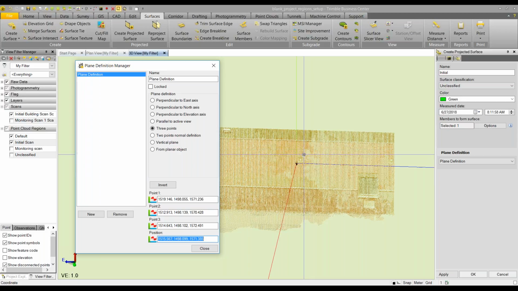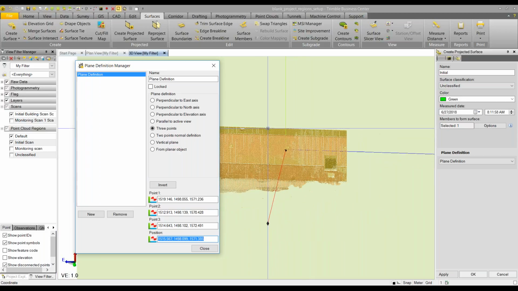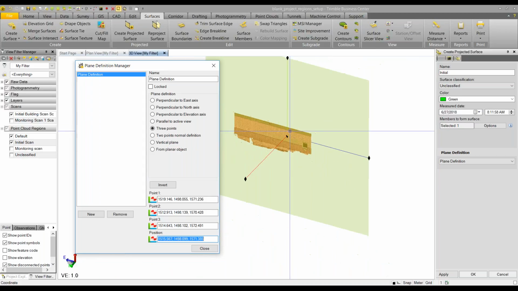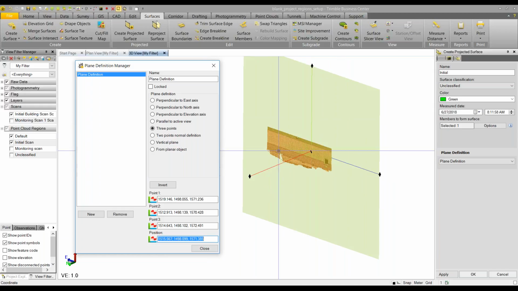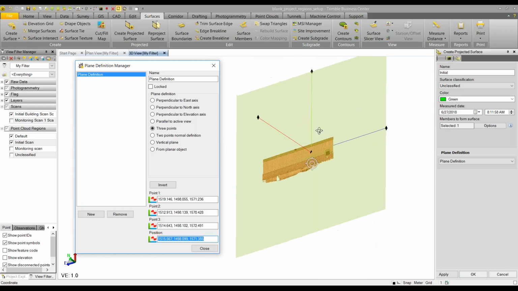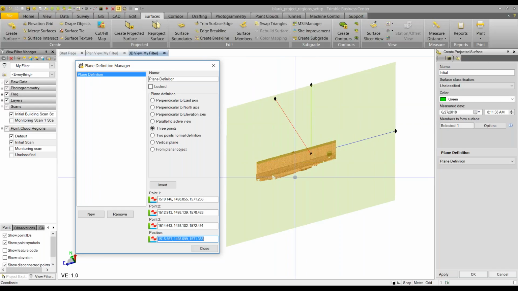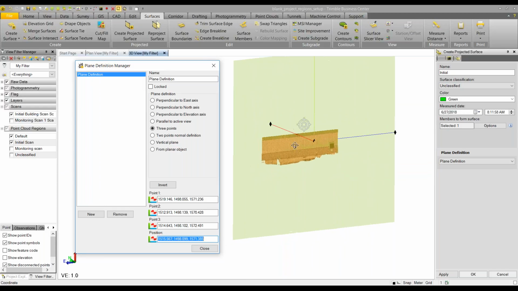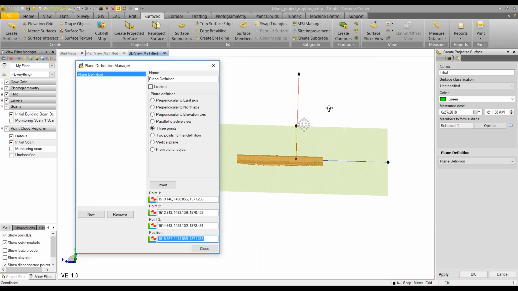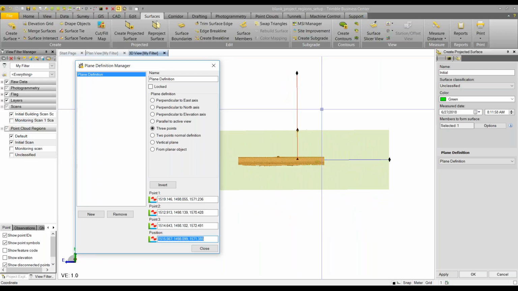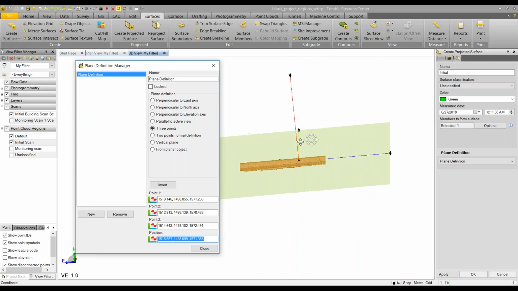And notice how when David's clicking on the point cloud, it's an X, Y, and Z value that gets populated in the point dialog. So using this 3 points option, the points automatically filled in. So now you can see the 3 axes that we created. So this almost see-through yellow plane that popped up is sort of like the ground in a normal situation, right? So if we just flip this over horizontally, the red axis is now the new up direction. So that's how the surface is going to be applied.